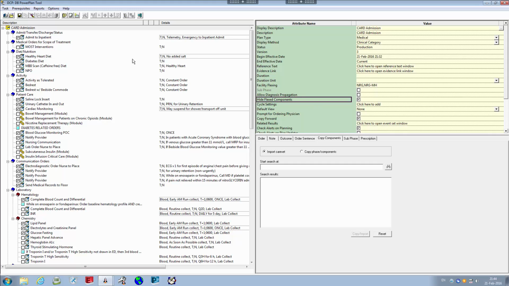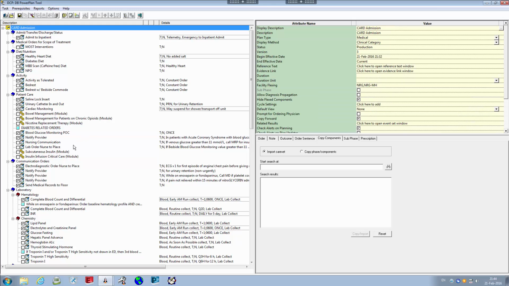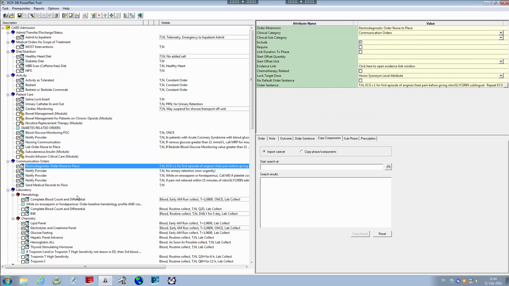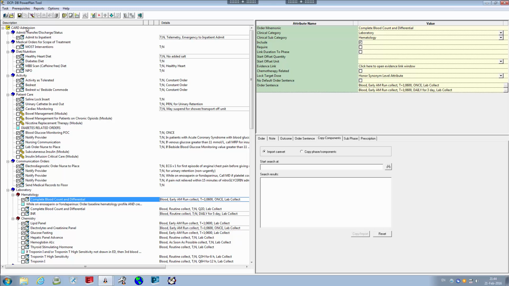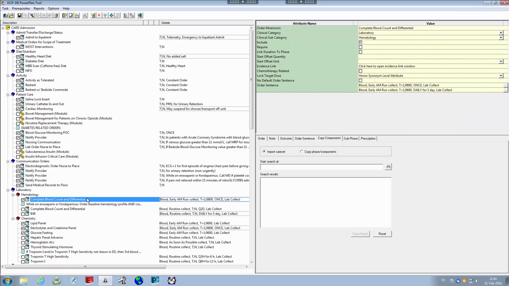So let's say within this order set, for some reason the complete blood count and differential blood test under laboratory is not available at NRG. It wouldn't happen for an acute care hospital to not have a complete blood count with differential, but let's say hypothetically it was not available, and it's only available at NRG mental health.